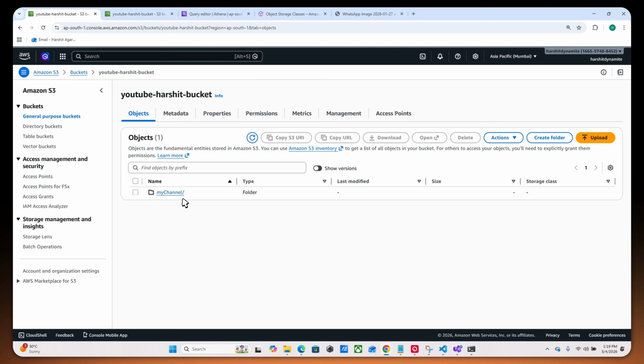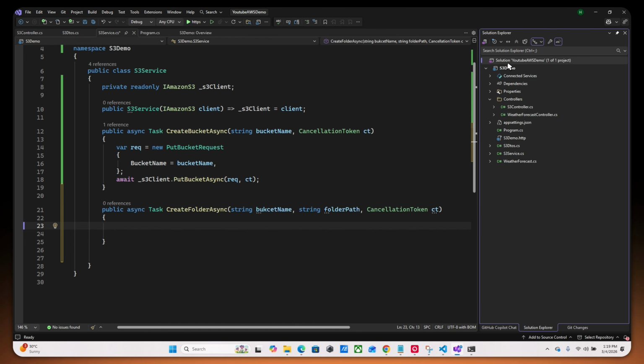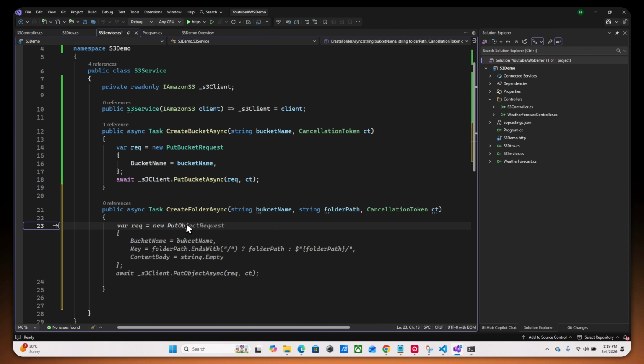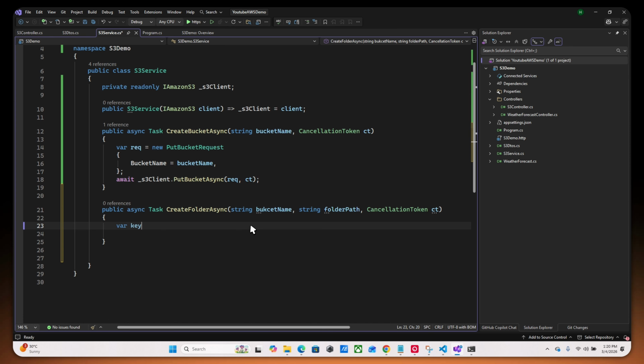Now if we go back to our console, we see that a folder path has a forward slash. However, when I give it a folder path from my solution, on Windows the folder path has a backslash. So I think I'll have to replace the backslash with a forward slash.